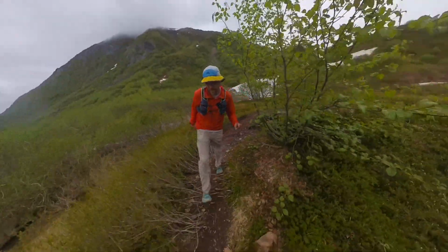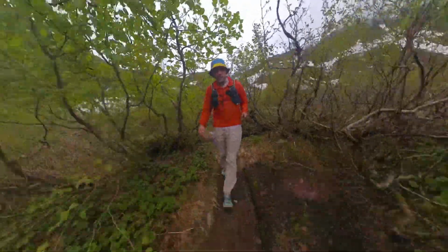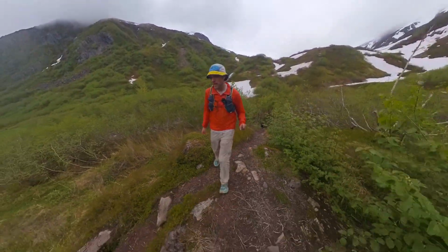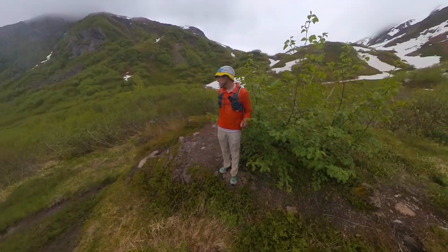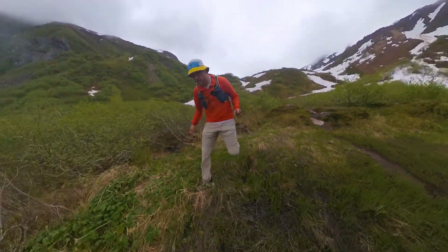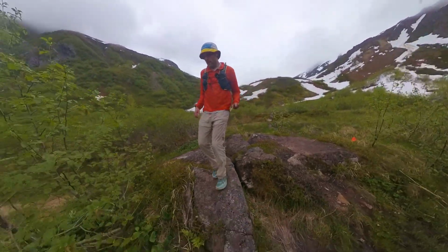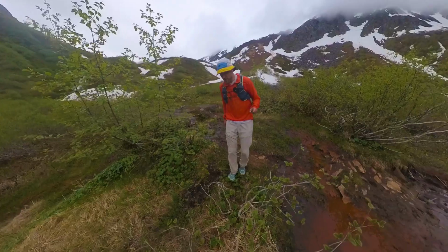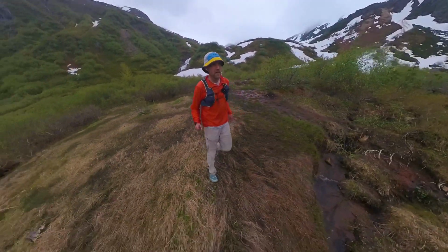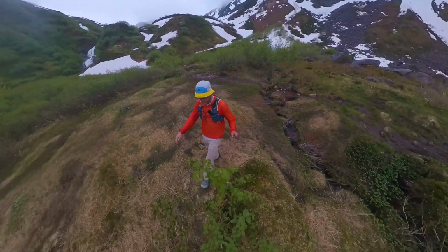I skipped filming the sloppy mess that's back there behind me. We got another boggy section right up ahead before I get to one of my favorite parts of Granite Creek Basin. And then there's maybe one more section of snow slide that's not really going to be runnable. Besides that, and what I'm in right now, most of the rest of this should be runnable. So when you see me hiking, you know it's because I'm lazy and not fit enough for this, and no other reason. All right, here we go.